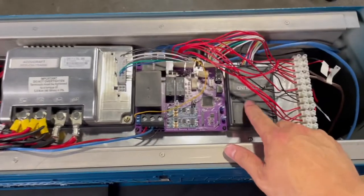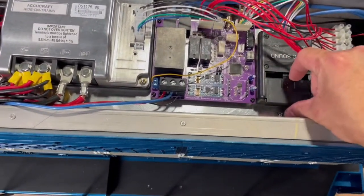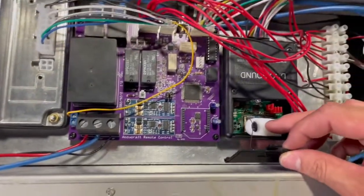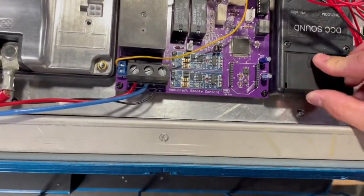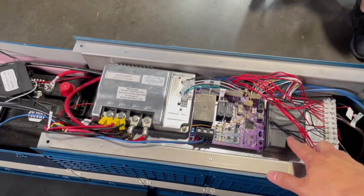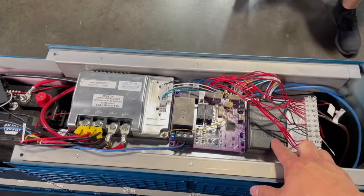Here we have the sound card, which needs to be pressed down, which is what this piece is for. If you're having trouble with sound, most likely the card has come a little loose.